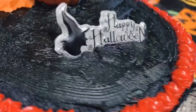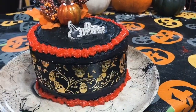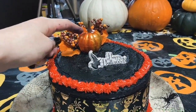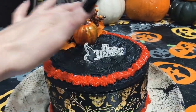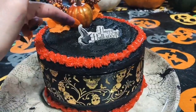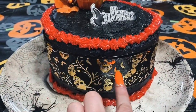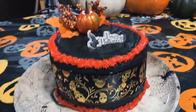This is actually a sticker, but I couldn't find any Halloween cake topper things, so I just got this from the dollar store in the home decor section, and it was in a little basket, but I just kind of took it apart and put it on my cake. Same with this, it isn't edible, it's just decorative ribbon, but it all came together quite nicely actually.